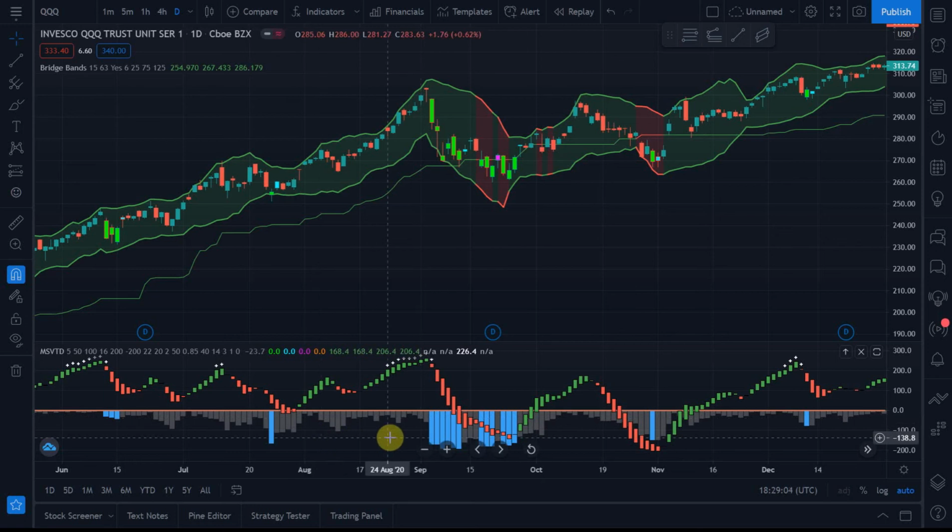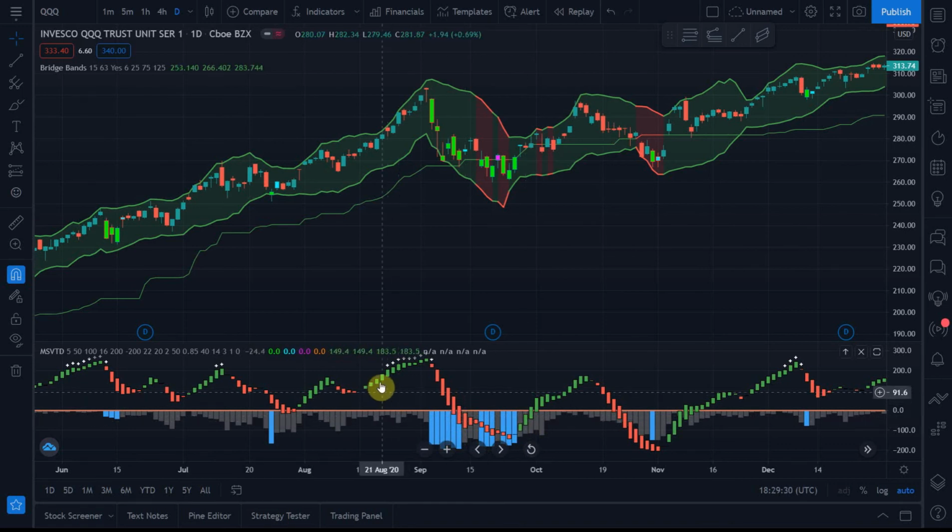And when the bars are blue, that's a high value of volatility, and when they're gray, it's a low value. The colored candlesticks here represent the smooth price action, and they're used to show the trend and the momentum. So above zero is a bullish trend, and below zero is a bearish trend.